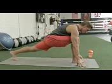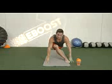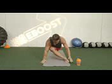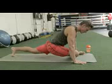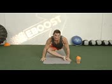just start to heel toe it over to the side, trying to get that front ankle right underneath the shoulder. Once you're there, then we can start to bring the palms down. And then we work on trying to bring that shin down towards the floor, maybe even bringing the knee down to the ground. Depending how tight your hips are, that knee may not be able to go all the way down to the ground. So we're just going to stay here.